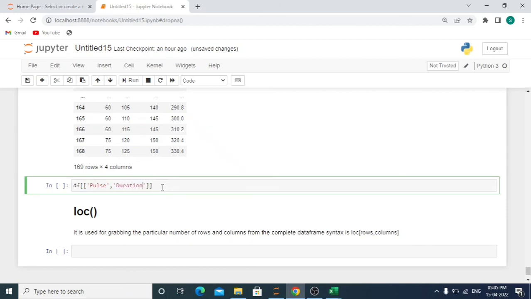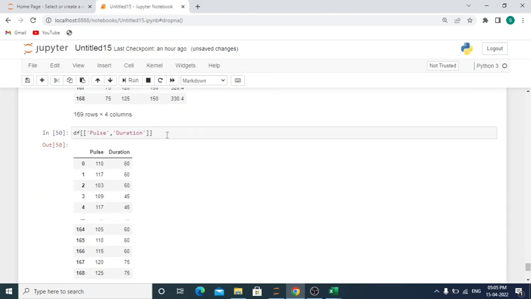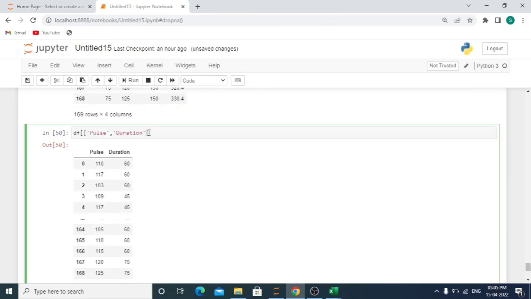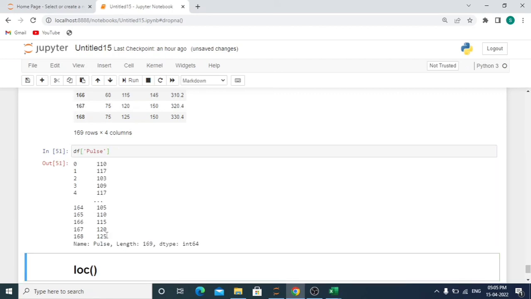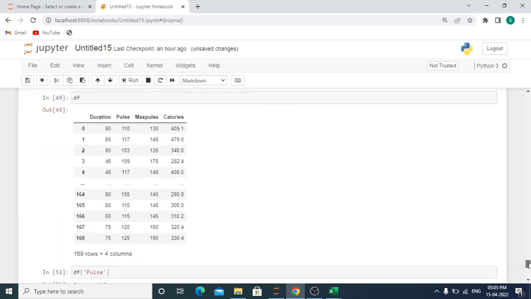Like this I can mention multiple columns. If I want a single column, I will remove the double square brackets and instead use a single square bracket. So you can see it is giving me a single column only, the pulse column. So this was about indexing in Pandas.